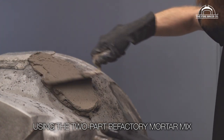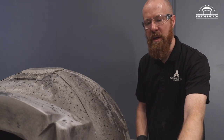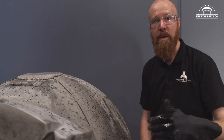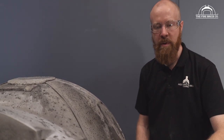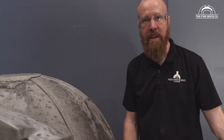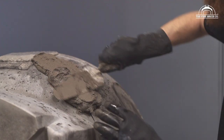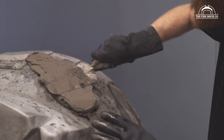All right, so for this step, you need to mix up some mortar. Remember, mix small amounts of the mortar. Okay, if you're a professional, a landscaper or a professional oven builder, you'll mix up a reasonable amount at a time and you'll do a whole lot while it's still wet. But if it's your first time building one of these, then we recommend just mix small amounts. You can always mix more, you just can't unmix it once you mix it. And if you end up wasting a lot of it by letting it go off in the bucket, then you might run out. There is more than enough in the kit, but just mix what you think you're going to use in the next 15 to 20 minutes.